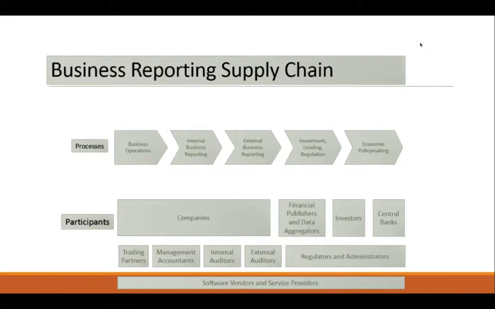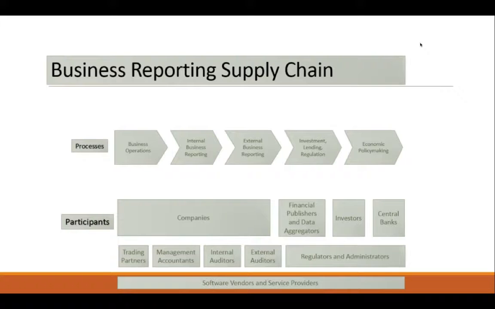Then we generate some internal business reports, and quarterly or periodically, we generate some external business reports. Those external reports, like the financial statements, can be used by the investors, regulated by the regulators, used by lenders, and also used to help microeconomists do some policy making.